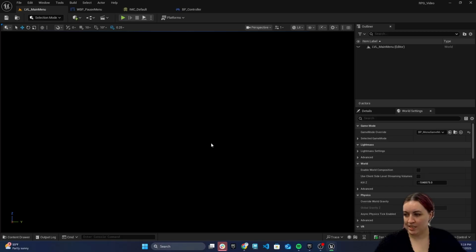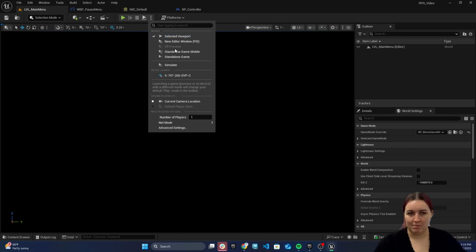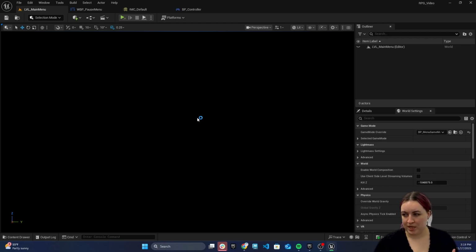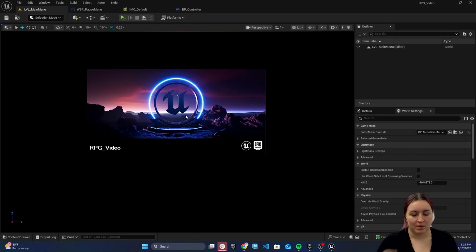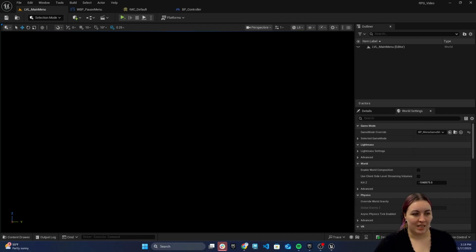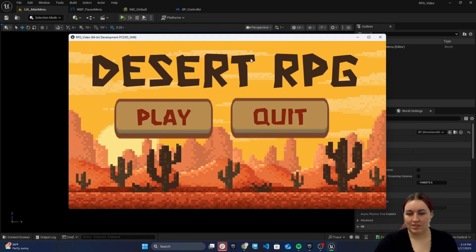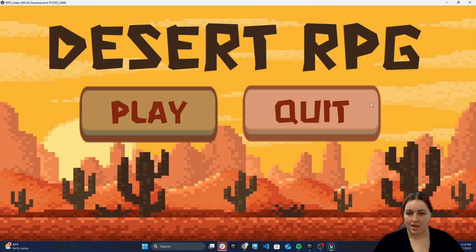Another way that we can test it to test like our escape value and like how it will actually be in game is we can do these three little dots at the top and change this to standalone game. And it's going to actually pull up the game as if it was packaged in what we call like an executable. So when you actually want to publish a game, give it out to people, you're going to package it. And this gives us a good way to kind of actually see what the game is going to look like when it's packaged, because sometimes problems only occur when it's packaged and we won't really know that just testing it in editor. So it's nice to do the standalone game and to test it this way.